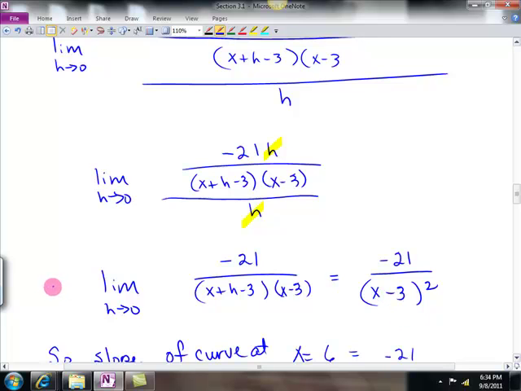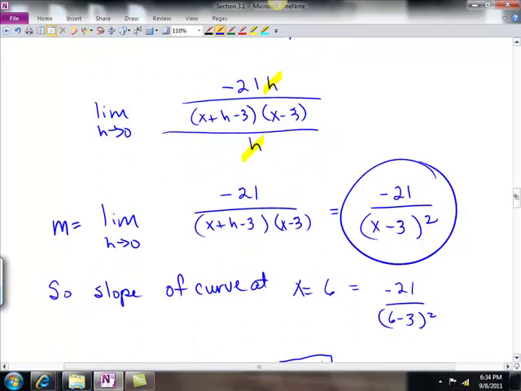This is my slope, my general slope. I don't get a number. That's my slope. And what we're working towards is that's what we're going to do when we get a derivative. We're going to get a slope generally. And then we could say, what's the derivative at x equals 3? What's the derivative at x equals 9? So we're getting a general formula for the slope.